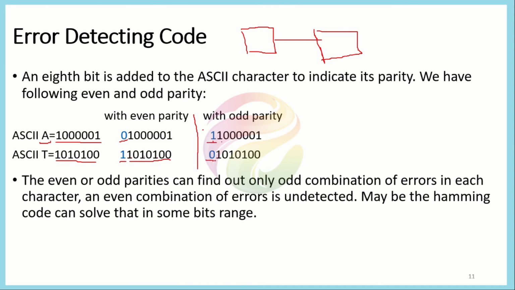You can see that this parity check does not consider all kinds of errors, and it is not made to detect all kinds of errors, because if there is an even number of errors, then that might go undetected. If 2 bit values are changed, it may not be possible for our system to detect it. But generally this is the easiest way to detect an error, and that's why it's very common in communication systems. If you use serial communication between any 2 PCs, you can see that you select the value of a parity there, and the same process is used. Because it's a very easy to use solution, it is still widely used.